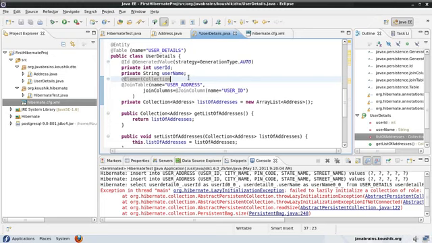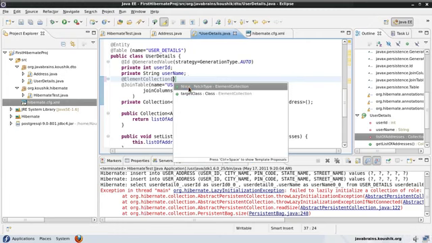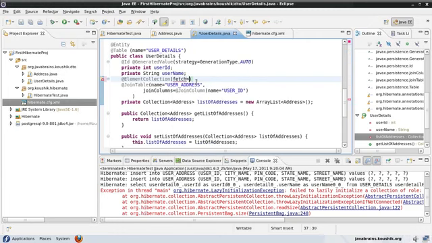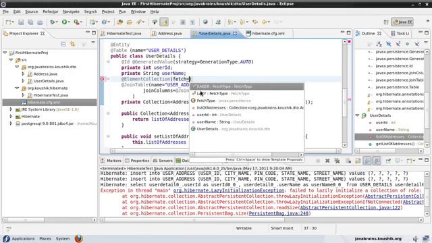So I do fetch equals, and if I press Control space, I come up with two options.